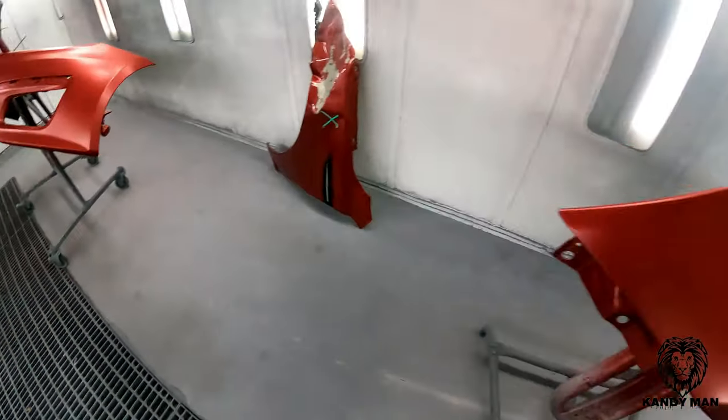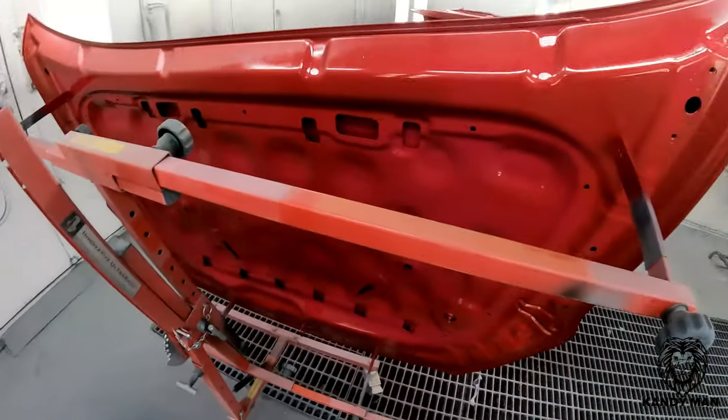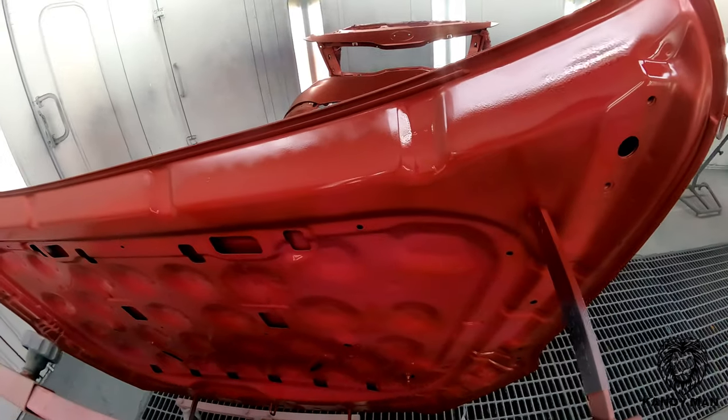So let me show you what I did on the hood. And this is the way that I do it. So I sprayed one coat under this hood of the original outside color.